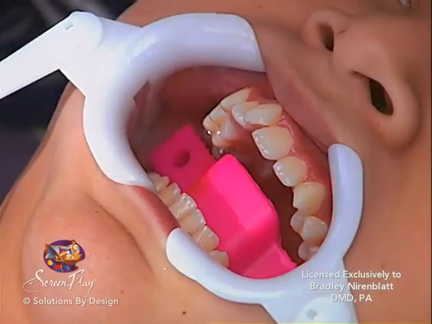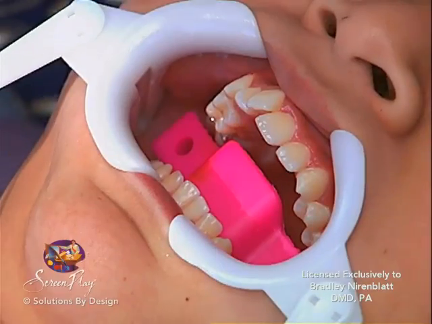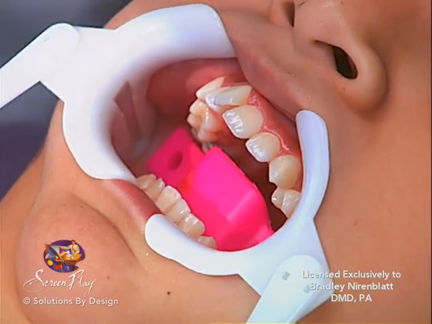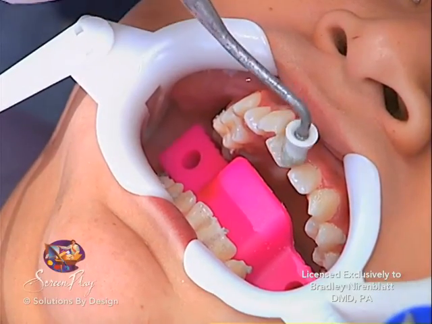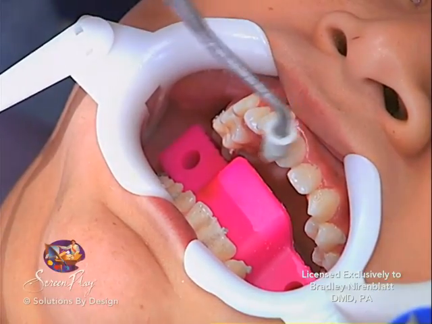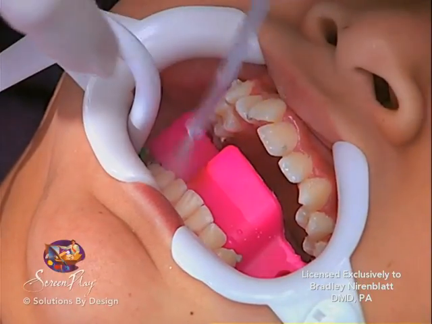Cheek expanders and a tongue suppression device are placed in the mouth to create the space necessary to manage and place the remaining appliances. Next, the teeth are thoroughly cleaned to remove any plaque or debris to help assure secure bonding. Once cleaned, you will be asked to thoroughly rinse your mouth.